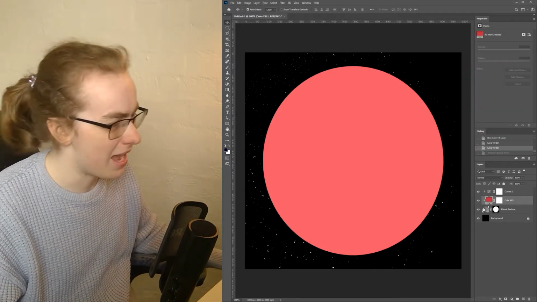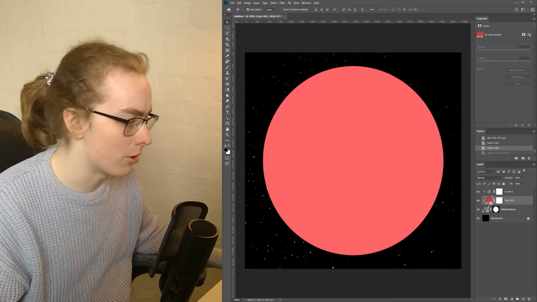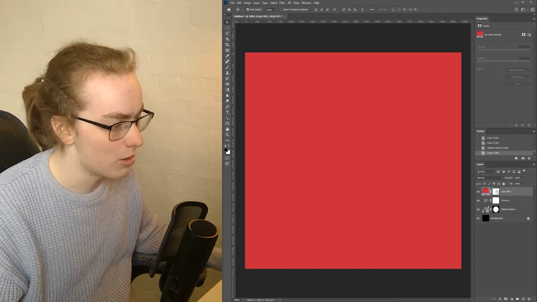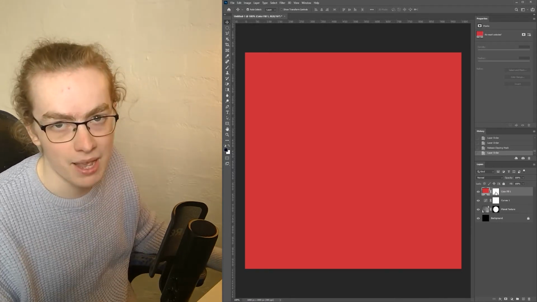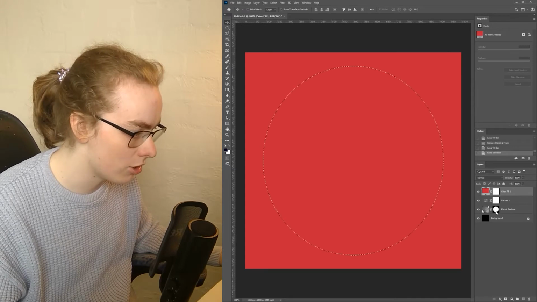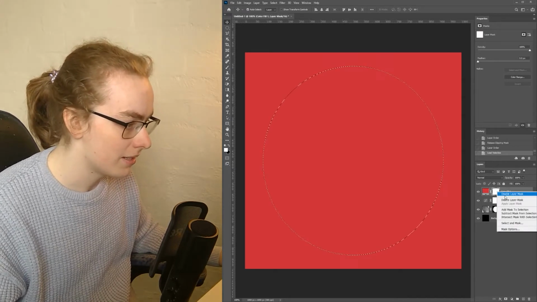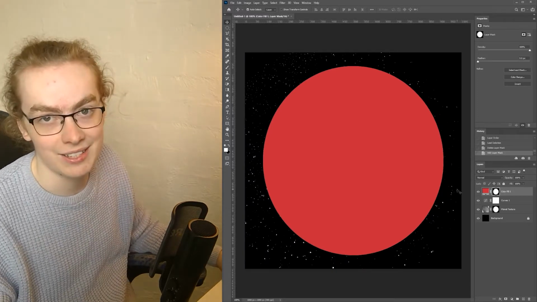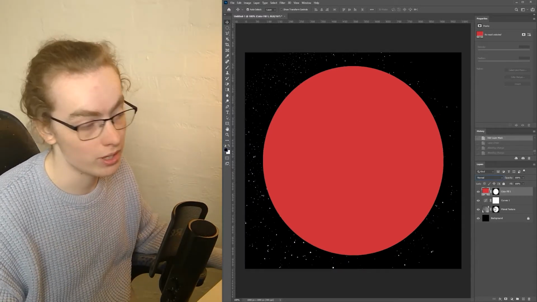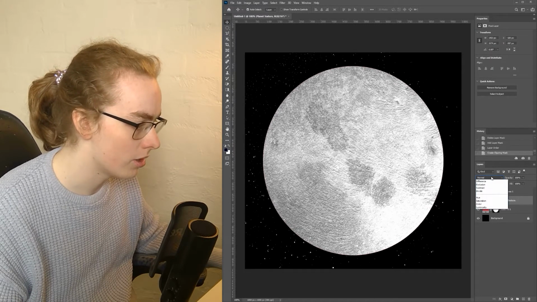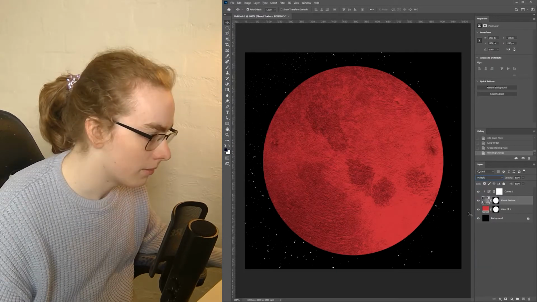And now that's applied it as an adjustment layer to this. That's not what I want. So we'll press Alt click to unlink it, chuck it on top, and then we also need to apply the mask from our texture to this. To do that we'll press Control click on here, go up here, delete the layer mask, and then we'll create a new one with this selection here, and you can see it's a circle now. And now that we've got it at the right shape, we'll drag it below our texture and change the blend mode of our texture to multiply.